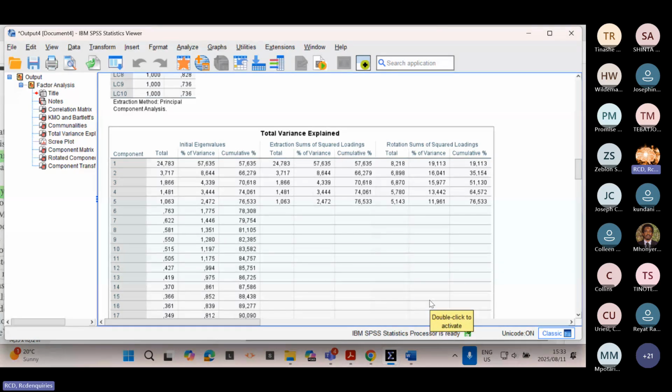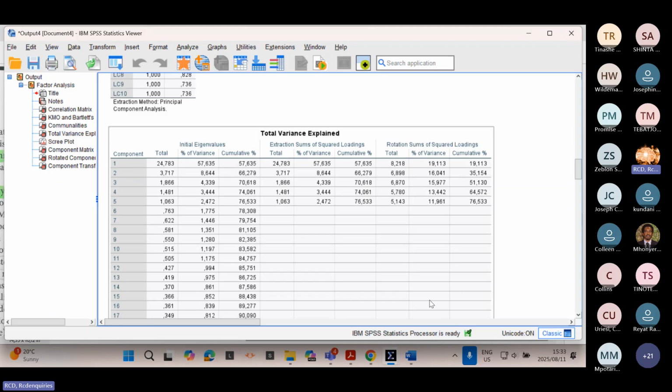Total variance explained shows the balance. The minimum has to be 60%. So that's the reason why for each and everything we do have recommended threshold values, or recommended values. That's what we work with every time.